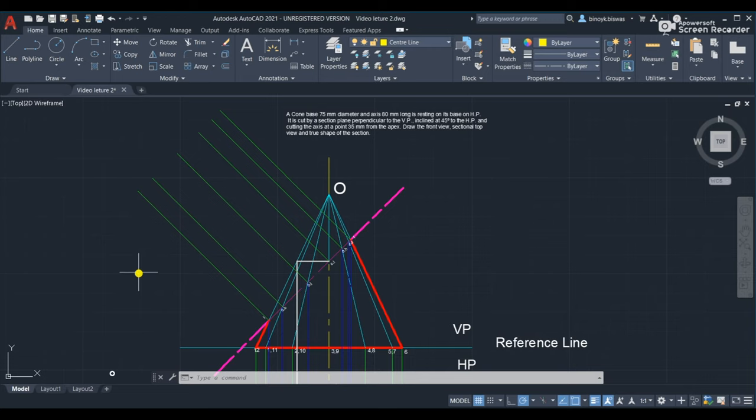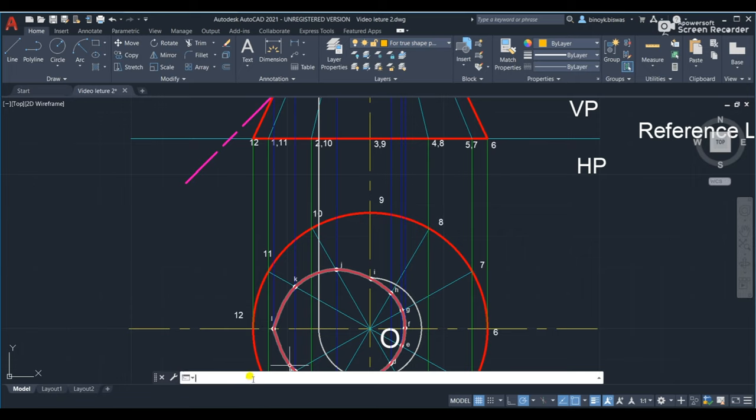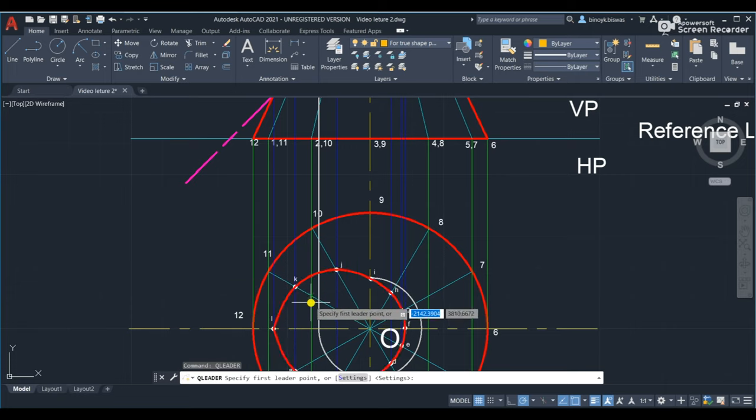Draw a center line parallel to the cutting plane line, which will again be at a 45 degree angle. Let's consider this is the center line, the angle should be 45 degree, and the distance from the cutting plane line is arbitrary. Now I have to take this width here. So how to take it? For that, let's draw a line: write down Q leader, or if you only write Q, sometimes the Q leader option is there. Then half of this dimension is up to this. So let's take half of this distance, from the center line to the K point.